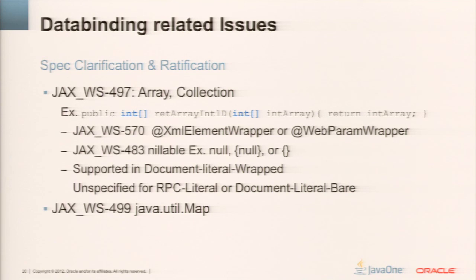If the null value or the empty value is very important in your application logic, you have to be aware. This has been an issue. And the other similar type that has a similar issue, that you have to use in DataLiteralWrapped, is java.util.Map. And as I already mentioned, if you want to use those types, you had better use DataLiteralWrapped.